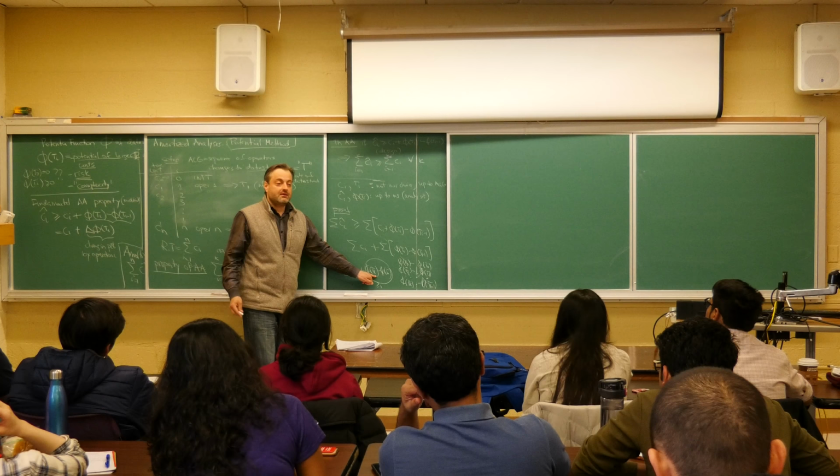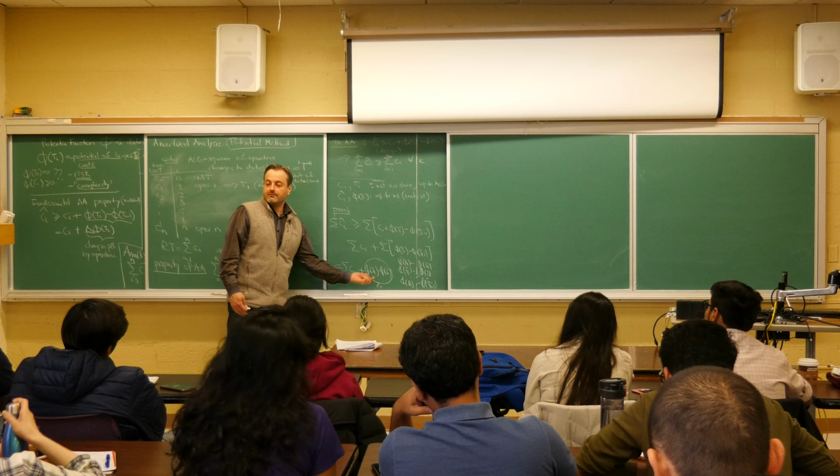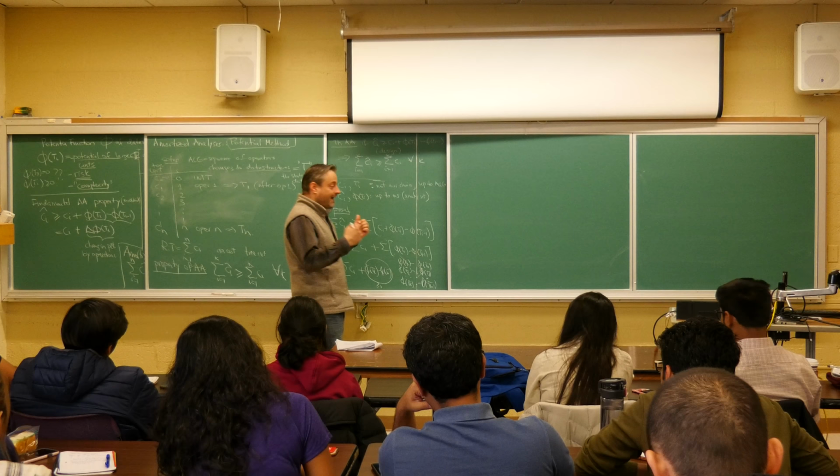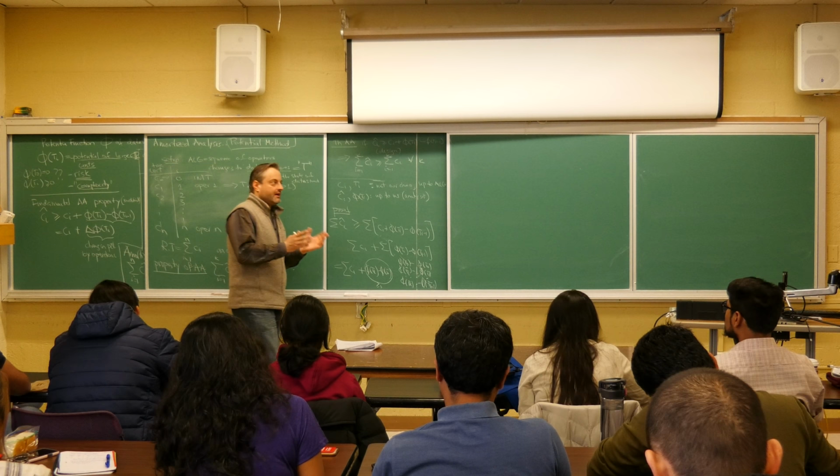So what did I just prove? That the amortized costs as a sum are bigger than the true cost plus something positive. So you can see how, if I get this design to work, then I'm guaranteed that my amortized costs are good. That is, so far, the idea of the potential.